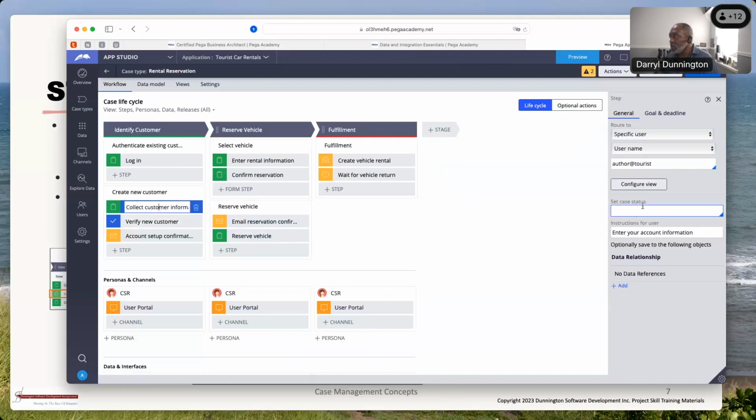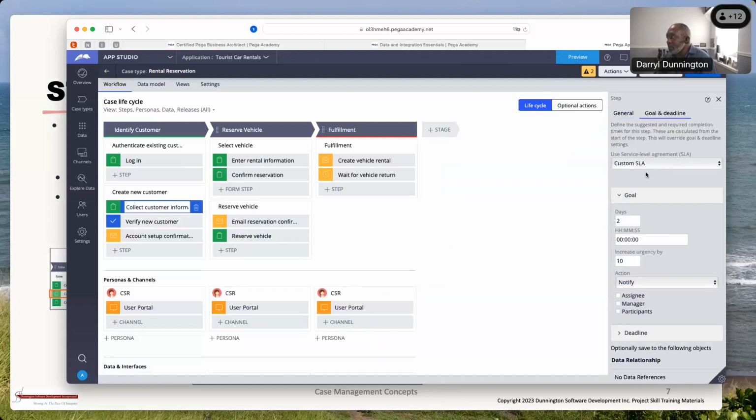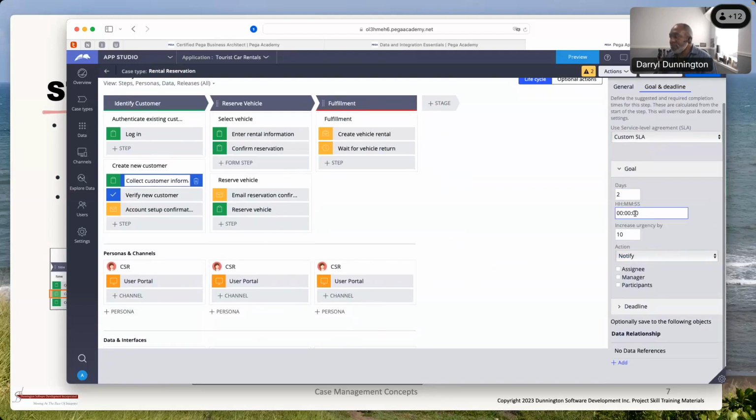Okay. All right, so I go back to my goal and deadline, and you see that it tells me that I have 2 days. If I don't resolve this, move it out of my work list, close it, within 2 days, then my urgency is going to increase.